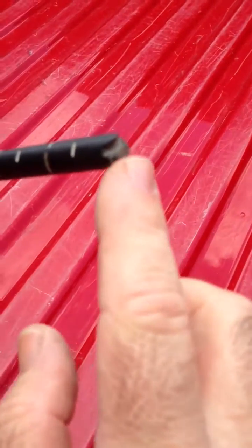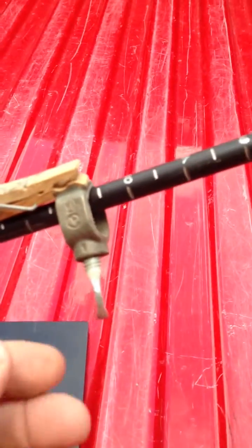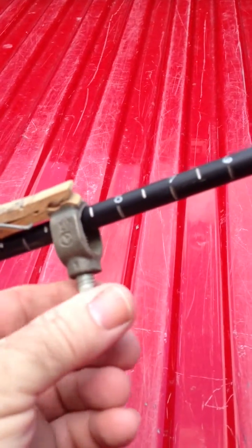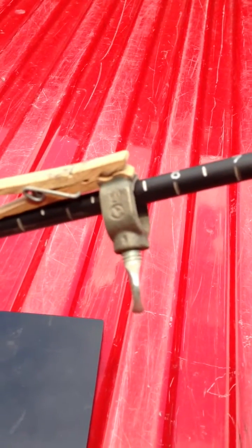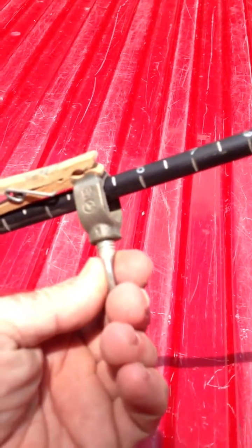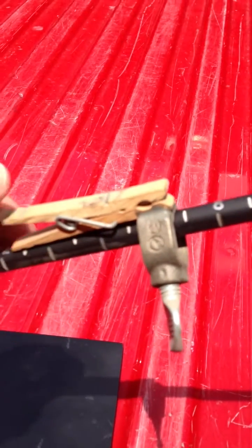At the very front I cut a bird mouth, as it's called, so that you can take the rubber band and hook it around that front section and draw it back. From there, I took basically a ground clamp — for your house, like if you drove a rod in the ground and you want to connect a copper cable, you would use a clamp like this. Well, from that I epoxied a clothespin — that's my trigger mechanism.